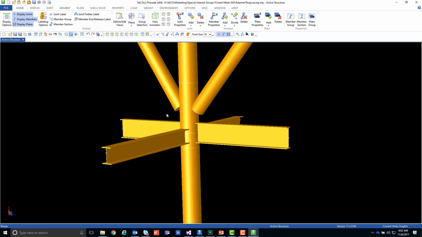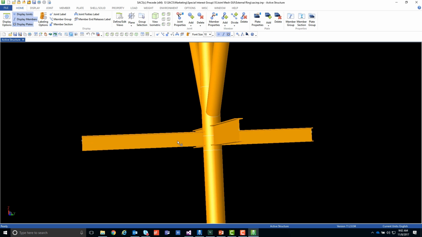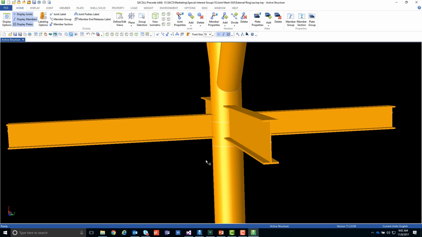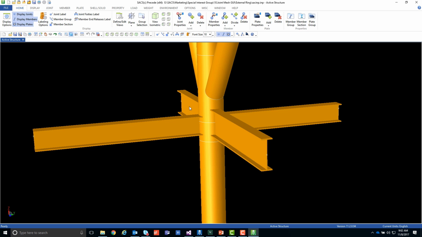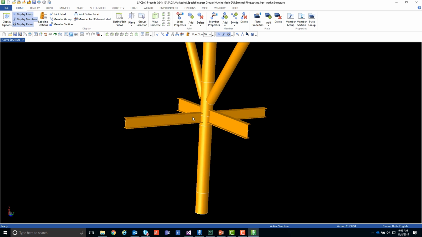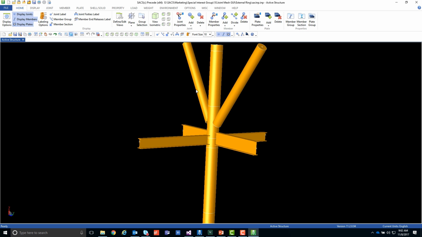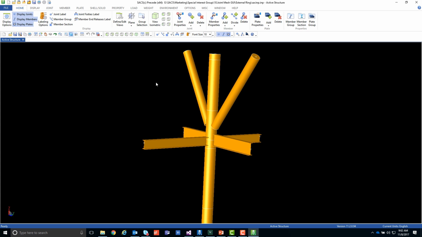The connection is a bit odd in that the bottom flange is flush for the primary and secondary girder, whereas usually the top flange is flush. But that really shouldn't matter for this example. We're just trying to get an idea of what a joint mesh would look like for this.